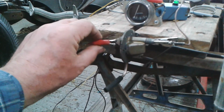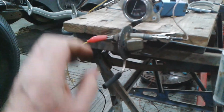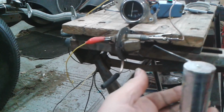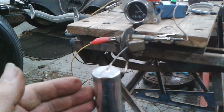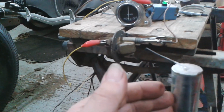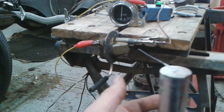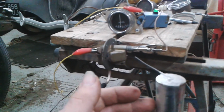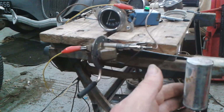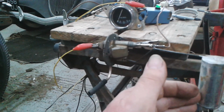So what happens if I undo that? Oh, it goes to full. Okay. That's a clue then, isn't it? So if you put the ignition on and it goes full, it means there's a fault in the line to the sender unit, in the wire to the sender unit. Okay. Good. Full, empty.